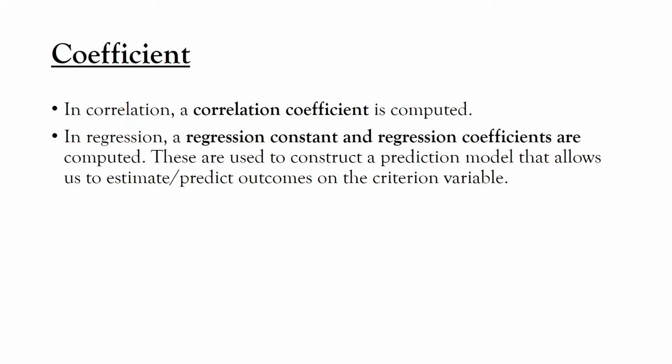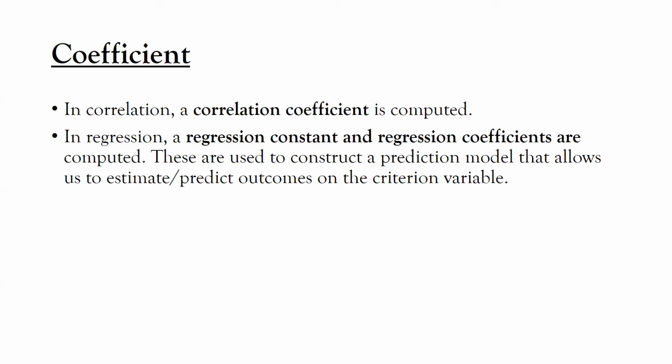Now, the coefficient, I used this a lot in the previous presentation on correlation. We compute for a correlation coefficient. That's Pearson's r, Spearman's rho, phi coefficient, the gamma, and all the others that I did not include in the presentation, like tau b, tau c, point biserial, Cramer's V, contingency coefficient. So yeah, it's quite simple and straightforward. You need to find this value, and you can already describe the existence, because of the numerical value, the direction because of the positive or negative sign of the numerical value of your coefficient, and the strength and consistency, depending on gaano kalaki or kaliit yung coefficient that you obtain.